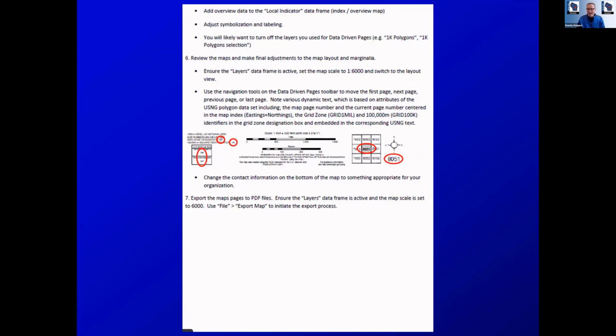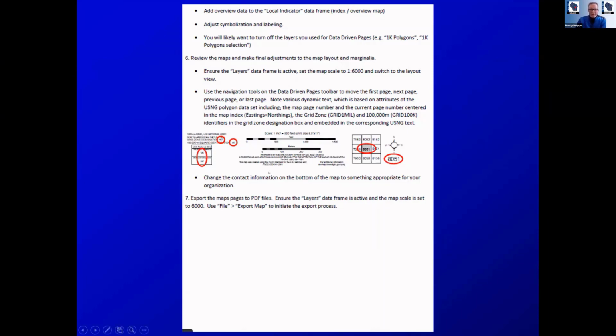And it's not hard to figure out, but everything gets numbered sequentially. Even if you don't have all the pages, it's still going to be sequential. So you can order all the pages very easily when creating the map book. They don't have to be numbered 1, 2, 3, 4, 5 in numerical order without any gaps. It's okay if there are gaps in there because it's still sequential. So you have the index map. It shows you all the page numbers, numbering from the lower left corner up and so on. But it's a very logical system. It's very easy to see what the adjacent numbers are and things like that.